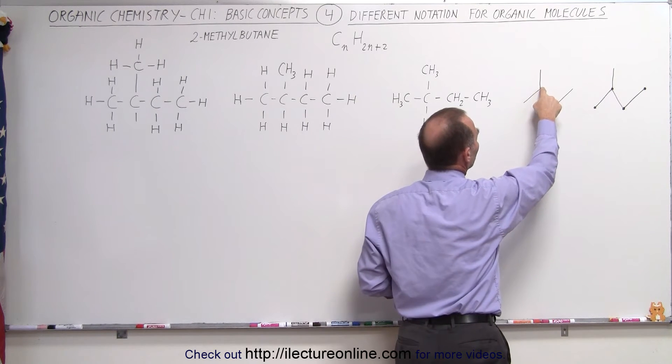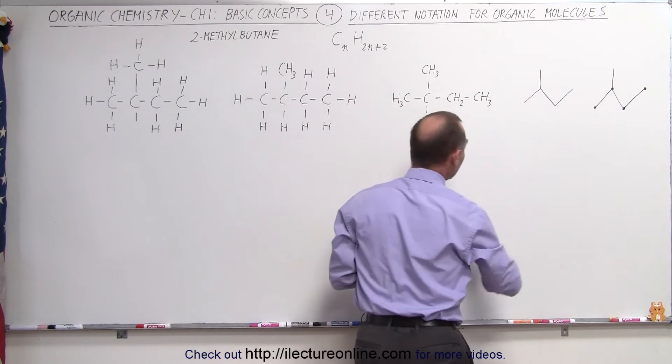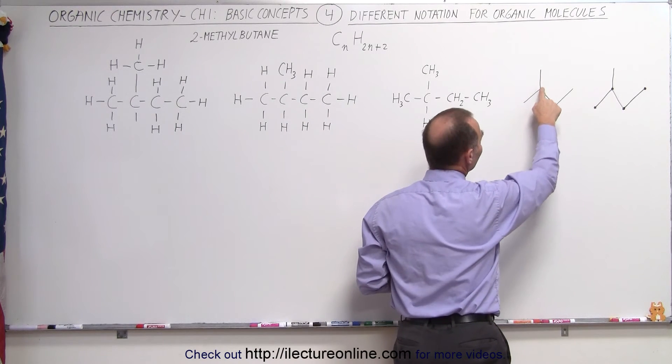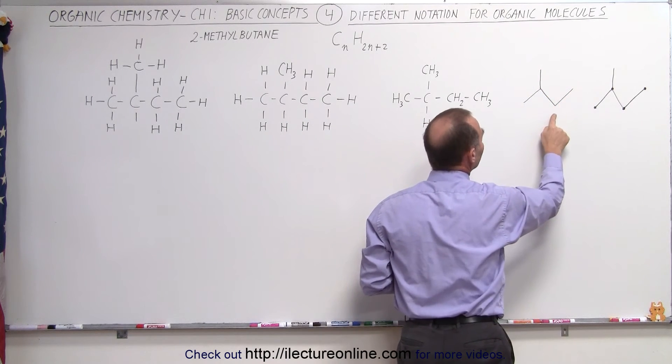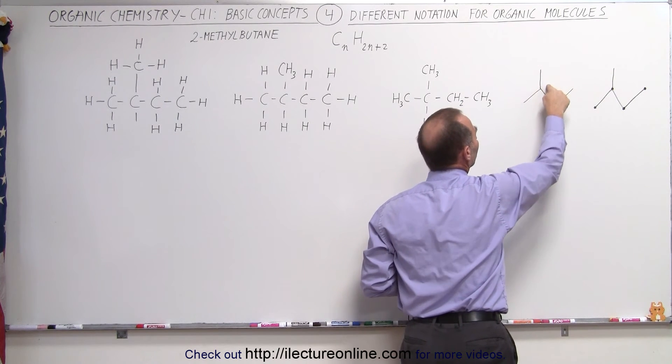So a carbon here, a carbon there, a carbon there, and a carbon there. That's a total of four carbons in the chain. We're assuming that every available spot has hydrogens on it and here there's another carbon attached over here to this carbon with a single bond.